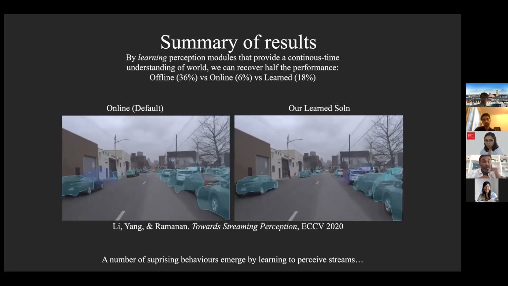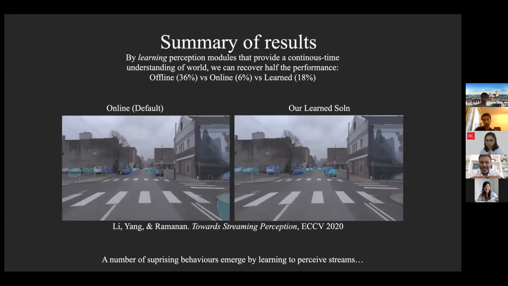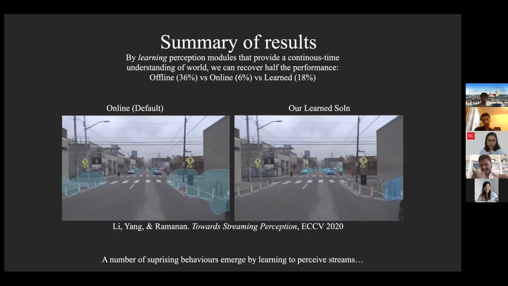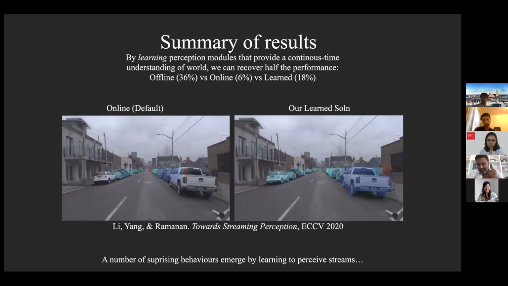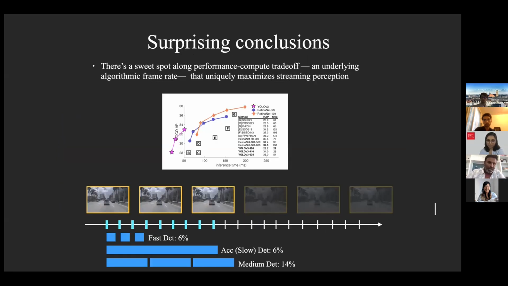Perhaps what's even more interesting is that when you try to optimize this streaming metric, a bunch of interesting behaviors emerge. I should say this will be a talk at ECCV this coming week by Martin Lee, so I encourage you to attend to hear more information. But here are a couple of interesting things that happen when you optimize streaming AP as opposed to AP. First, you find that along this Pareto optimal curve that trades off performance versus latency, there's a unique sweet spot that maximizes streaming AP accuracy.